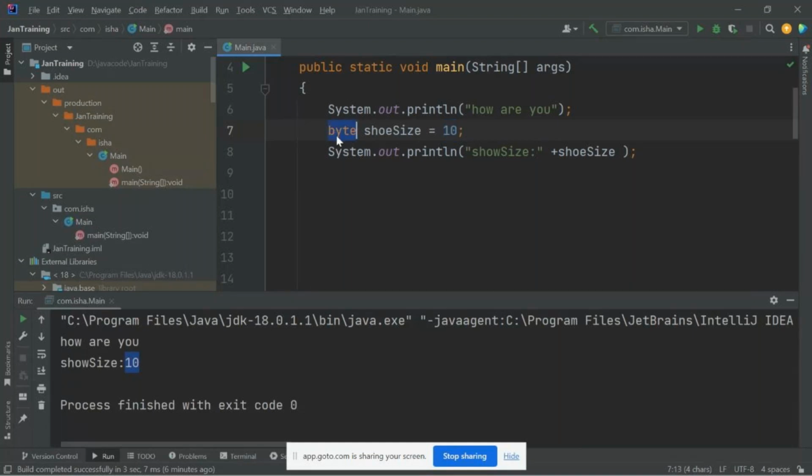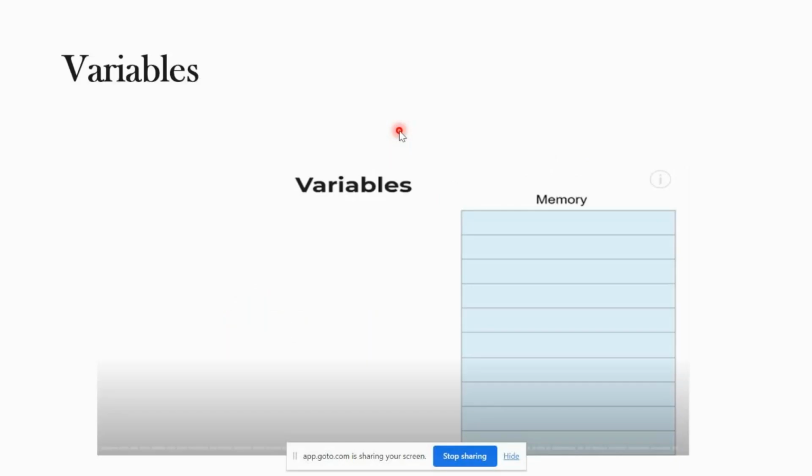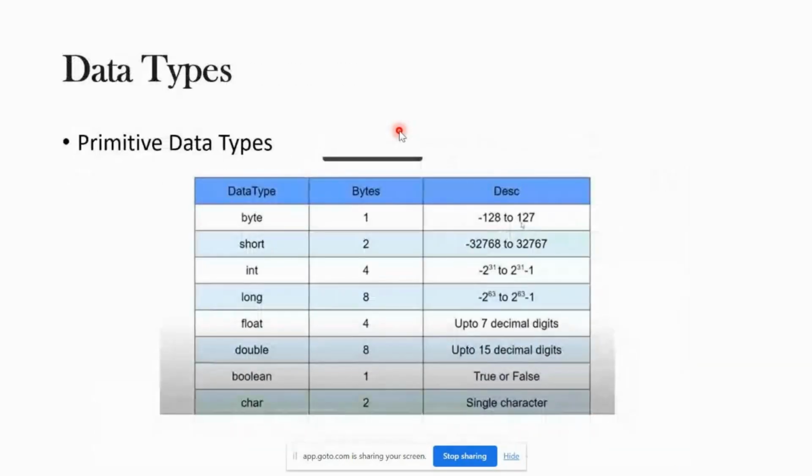If you are planning to use a larger range unnecessarily, then your memory is not utilized properly. You are wasting the allocated memory. It will be reserved for you. It will say that shoe size is going to use 2 power of 31 range of data, it will reserve and keep it for you. But you will be using only 8 bits of data, so it is wasted. So that is why we always say that have proper discussion with the client, so that you can decide your code accordingly.